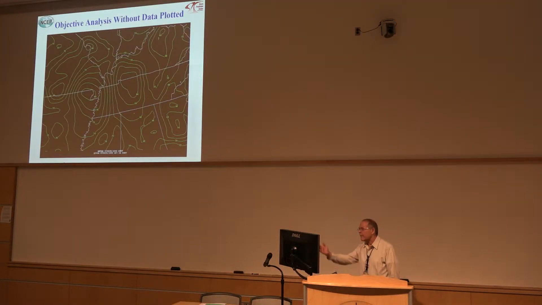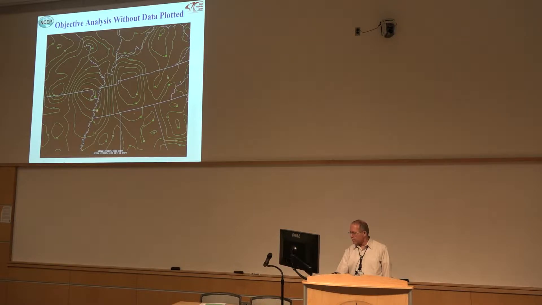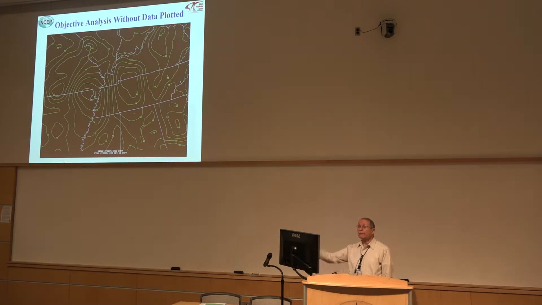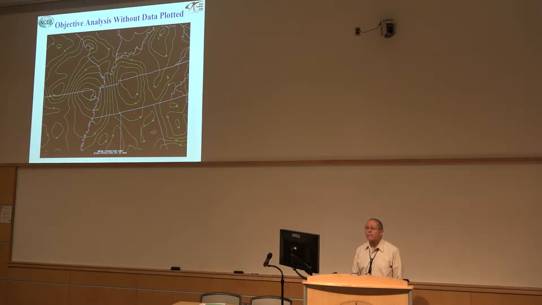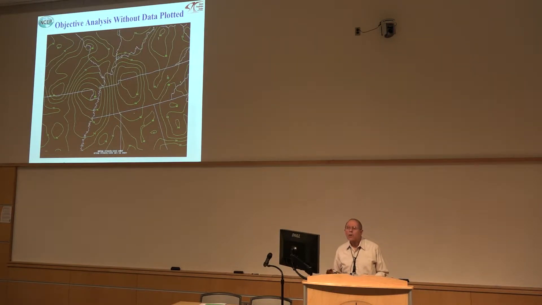Here is an objective analysis of surface dew point — this is an early August case. It says we've got lower dew points here, less than 64 in Middle Tennessee, and then we've got extremely high dew points in northeast Arkansas and southeast Missouri. What's going on here? Do we believe it all? Should we? How are we going to know if this is correct or not when we don't have any surface data plotted on here? If we just look at objectively analyzed fields, what conclusions can we — or should we — draw?